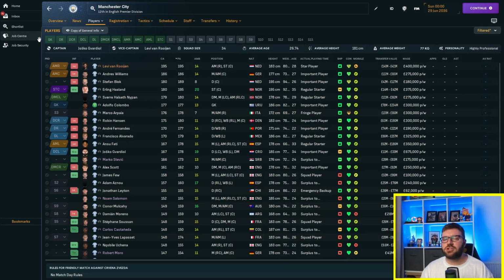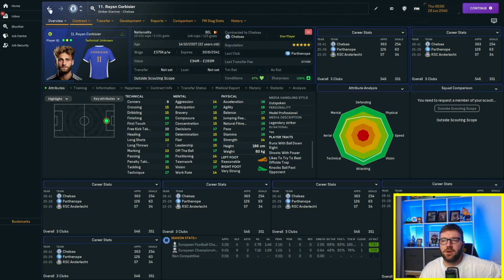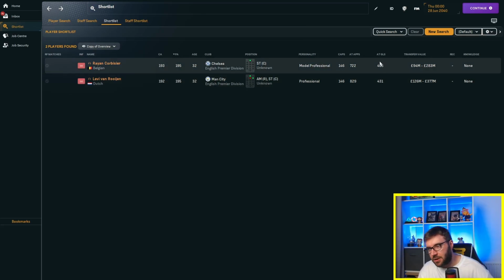2036, let's go to 2040 then. See what's happening. 32 years old and they're starting to decline, understandably. And look at that, they've both got 146 caps for their nations. 125 goals for Rayan and Levi with just 84. In terms of goal scoring prowess, he has not been as good. He's 34 behind in terms of his all-time goals at club level, and he's played 107 games more.